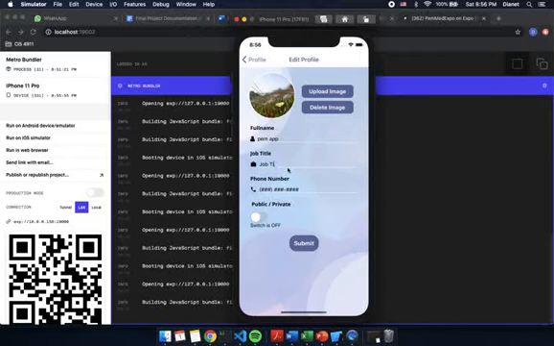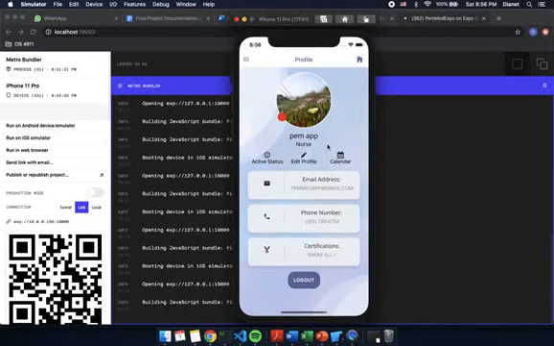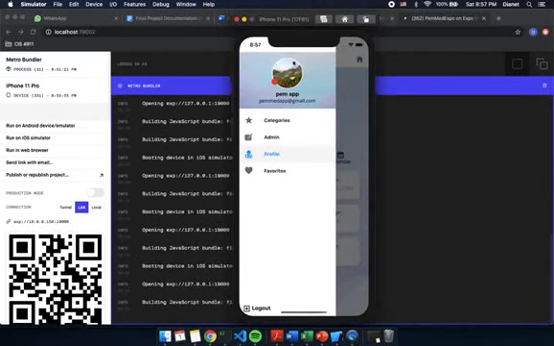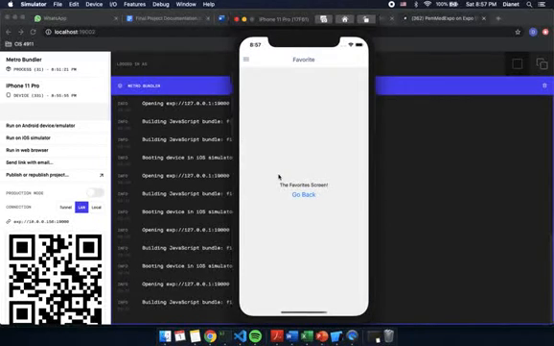I can actually put a job title, which would be, let's say, nurse. I just put a phone number, 305-789-6754, and I'm actually going to save that. So once you click on submit, all these changes are saved to your profile automatically, which is awesome. You can go back here to site navigation. You will also see those changes. We also have favorites, which in the future will be implemented by the future students.